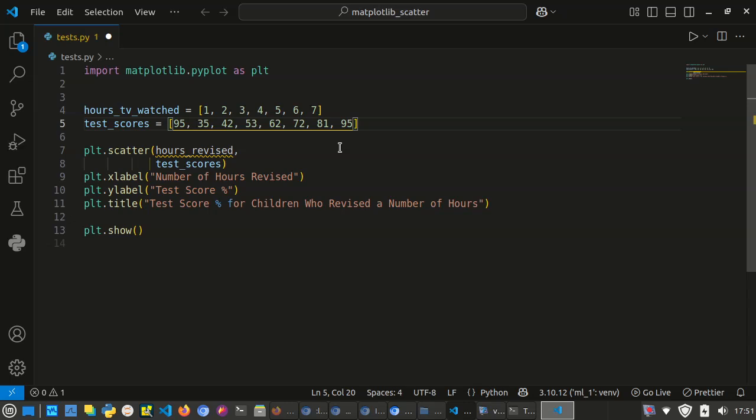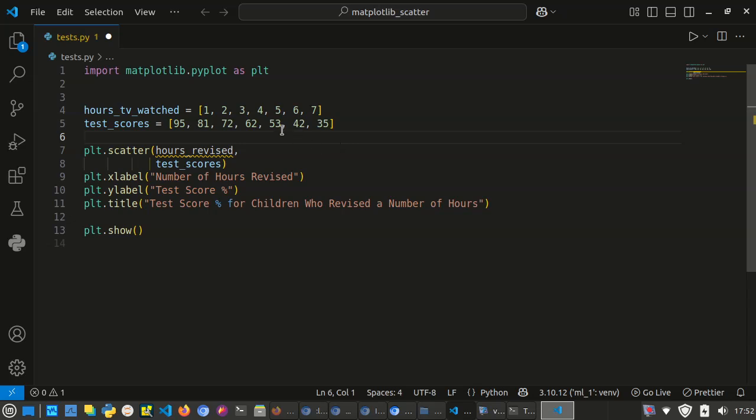And then the person who only watches 2 hours is getting 81. And then we go to 72%, and then 62%, and then we get to 53%, not so good, right? 42%. And the child who's watching 7 hours of TV a day, besides going blind, is also not doing very well at all at school, or indeed with anything in life other than sitting on a chair watching boring television.